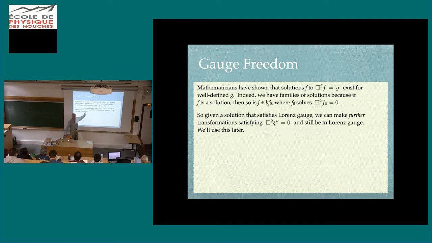And so even after I've applied the Lorentz gauge, I still have some freedom left because I can add any new solution of this, and I'll still not only solve the Einstein equation, but I'll solve the Lorentz gauge too, and yet it's a new solution. So I still have coordinate freedom after this. It's more limited, it's got to be solutions of this kind of function, but I still have coordinate freedom. And that is going to be crucial to us as we go on to gravitational waves, taking advantage of that extra degree of freedom.